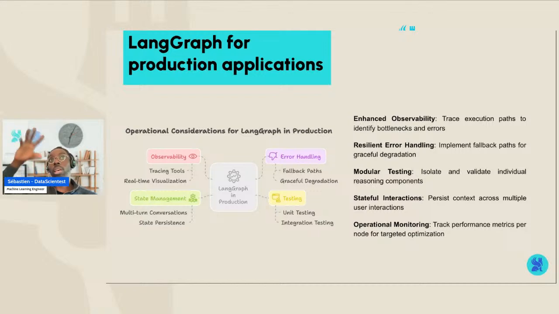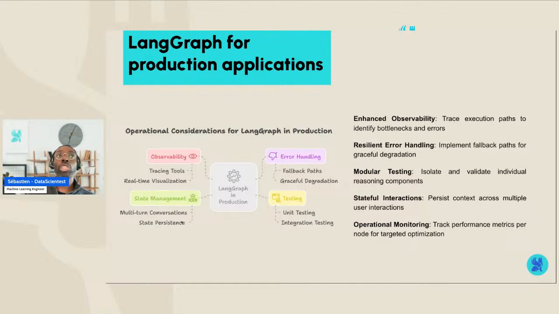This is really interesting to see exactly how the model is following a path. You have error handling. In code you can much more efficiently implement fallback paths or graceful degradation, making sure that if some path is not successful, you handle this with care.